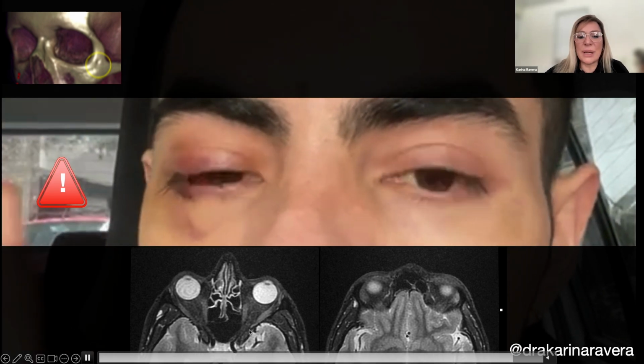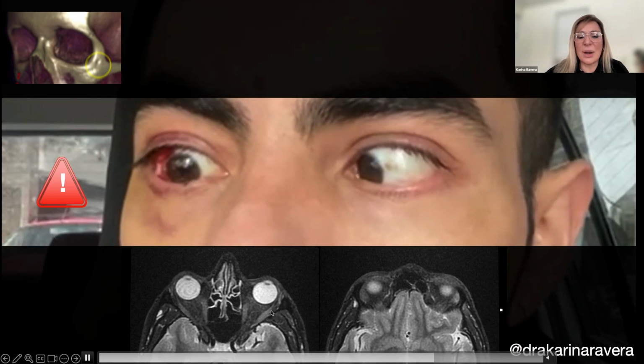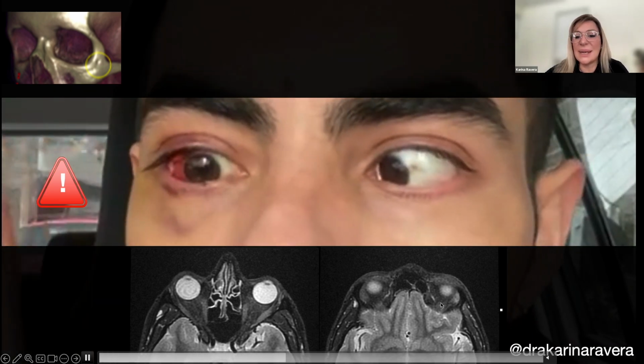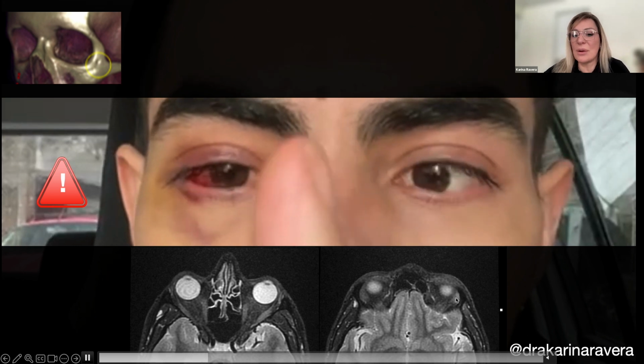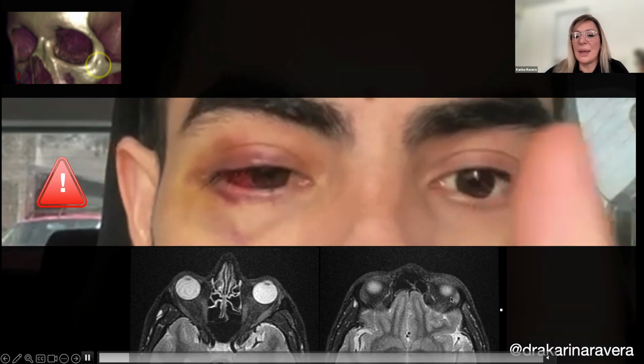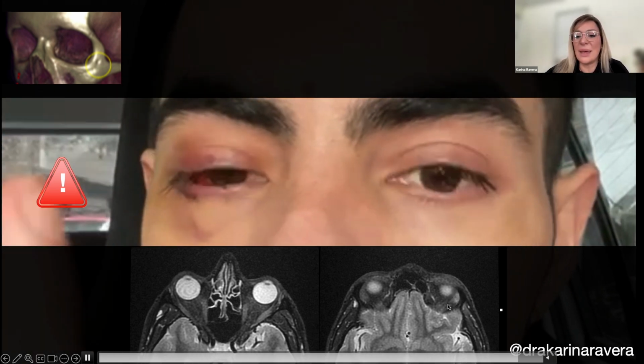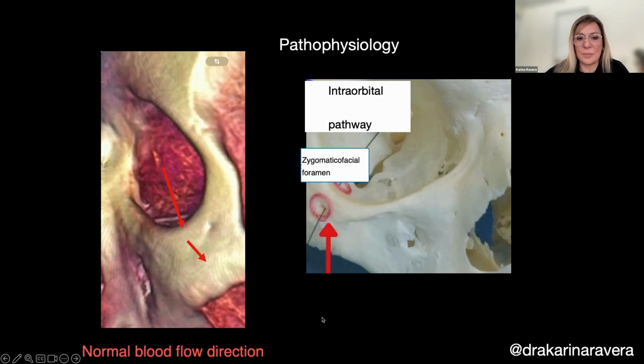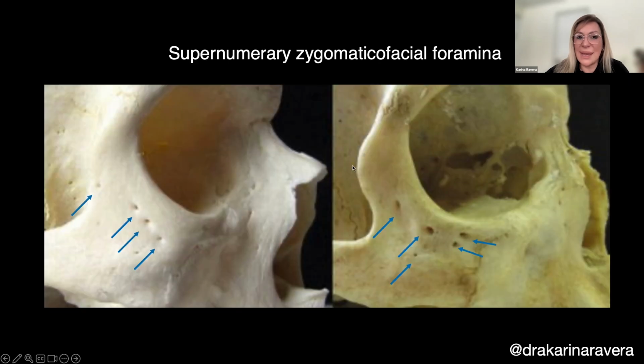And here we can observe the MRI. The lateral rectus has a hyperintense signal, and also, of course, the lacrimal gland. We can find these signs of important inflammation. The pathophysiology is that the zygomaticofacial artery and the lacrimal artery were blocked with hyaluronic acid.